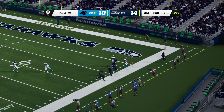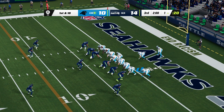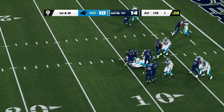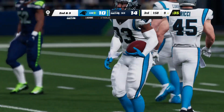And did they keep it in? They did. They kept it in. It's down close to the goal line at the 1 yard line. The Panthers out there and ready to begin their next drive. And here we are almost through three quarters of play, and this passing game still has not really found any kind of rhythm. Put it mildly, because they're not even over 100 yards yet.